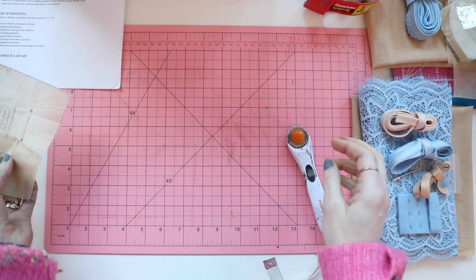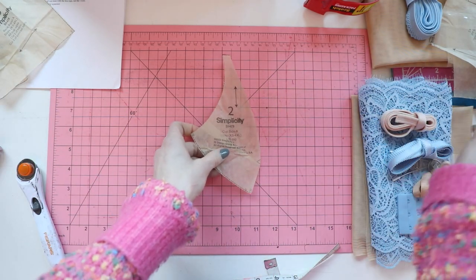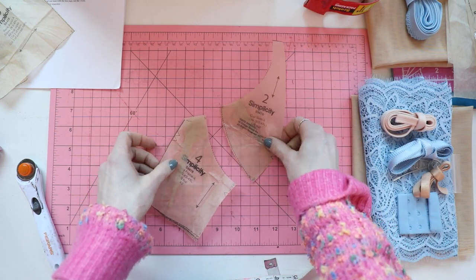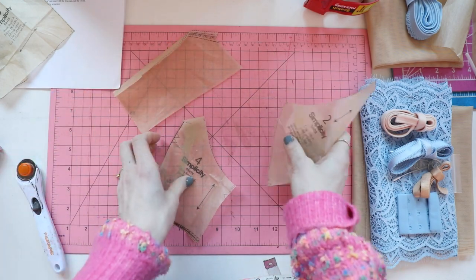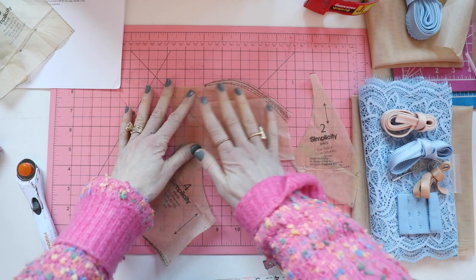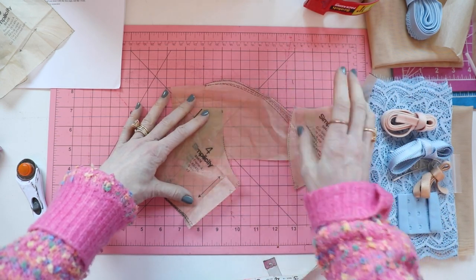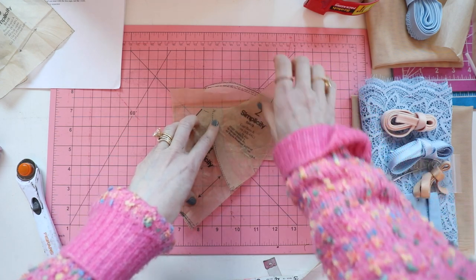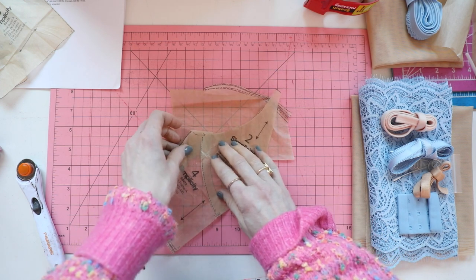Okay, so the next pattern alteration is adding more coverage at the underarm. This is gonna be a Franken pattern, look at all these pattern alterations. In order for you to make that alteration, I would take an extra piece of tissue paper. I would lay this over and lay the side frame, and then I would lay the side cup on top and overlap them about a half of an inch, because that is what it's gonna be when you're sewing it. Since there's a quarter of an inch seam allowance, you overlap them a half of an inch.